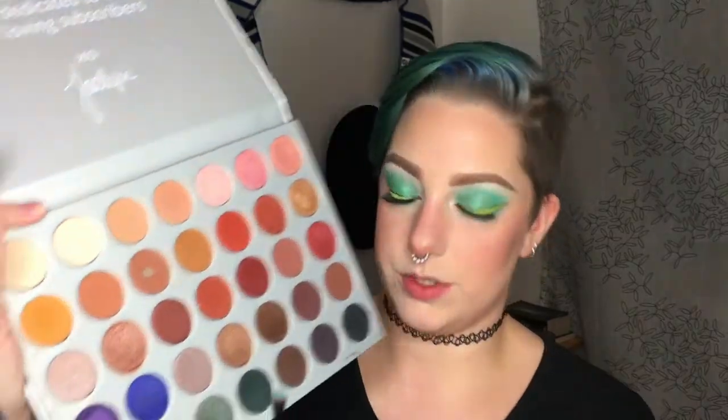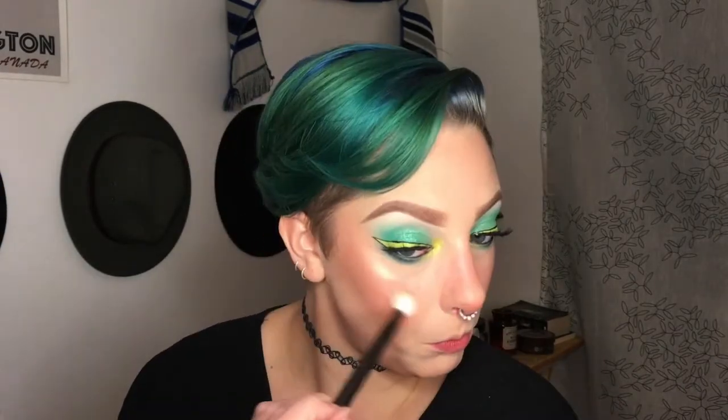I'm popping the highlighter on the inner corner and brow bone as well. For the lower lash line, to tie everything in, I'm taking Jada again from the Jaclyn Hill palette and sweeping that under the eye, then taking a really dark green shade from the palette called Enchanted to smoke out the lower lash line. Then I'm taking the Makeup Geek eyeshadow in Limelight — which I used to attempt to salvage the liner — and popping that over top. To finish, I'm going in with my Moon Child Glow Kit and dusting Lucky Clover — a green highlighter — over my highlight. Who says green highlighter is impractical?